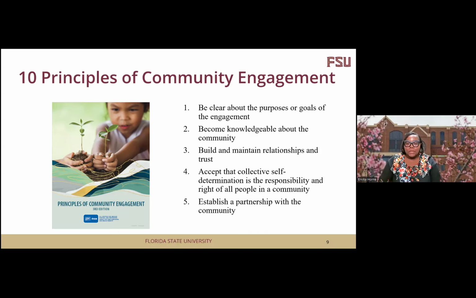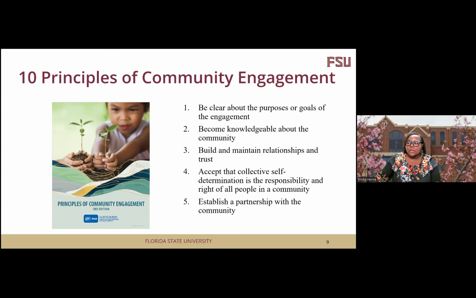Who are those key people? Those are the people you want to start off with, just building a relationship. And then not only build it, but maintain it. And the more you talk to the people and you show up and they learn more about what you're doing, what your interests are, then you get to formalize trust and build trust.